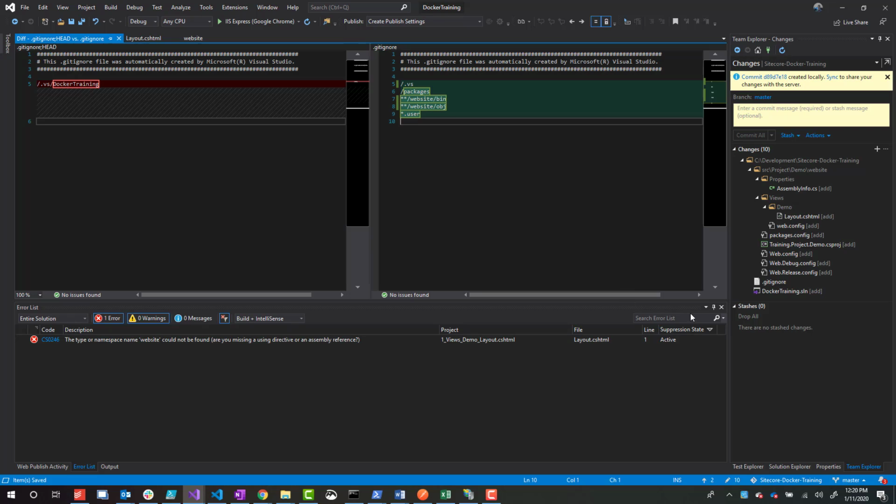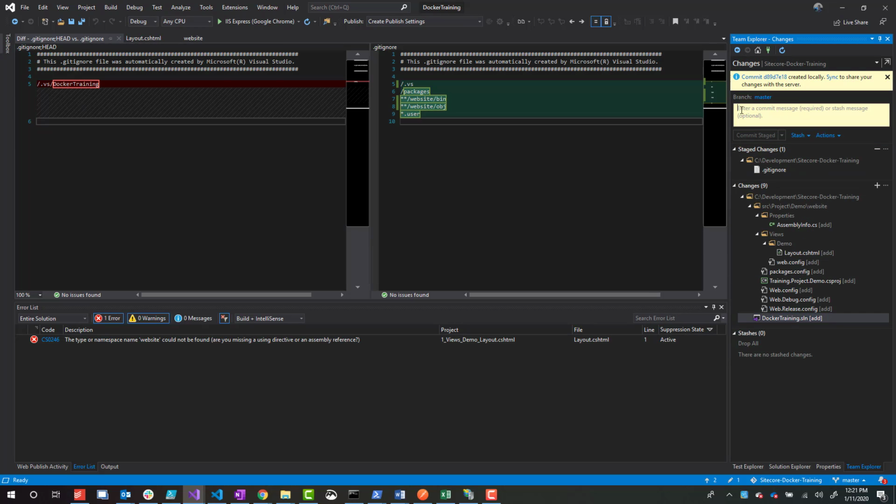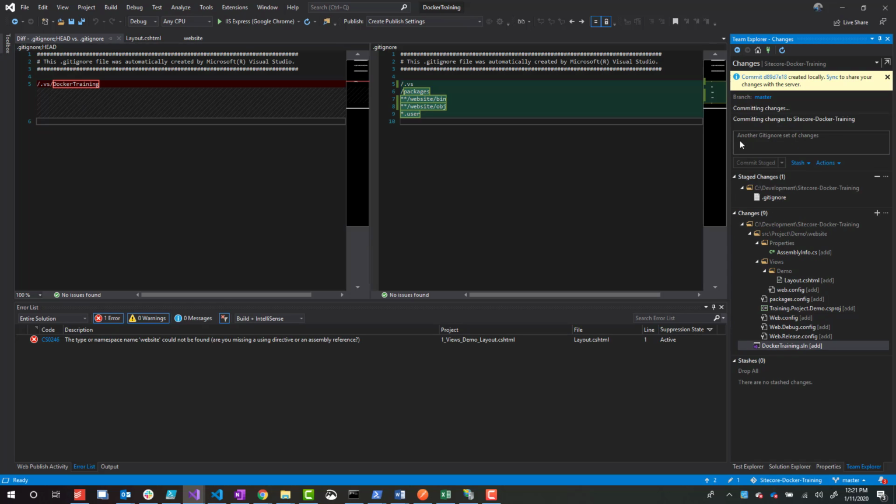With these configurations, if I create any modules that have a website in a bin folder, it will ignore it by default. This doesn't necessarily protect against something like an Xconnect and then the bin folder, it would still add it. So then I might add additional rules, or I could have removed all of this and just had */bin, and then it would have removed everything that has a bin folder in it. But I want to be protective against scenarios where it might ignore something that I really do want it to check in. And I just add comments to it.